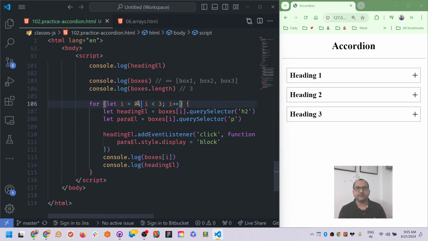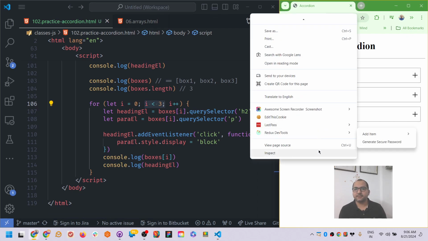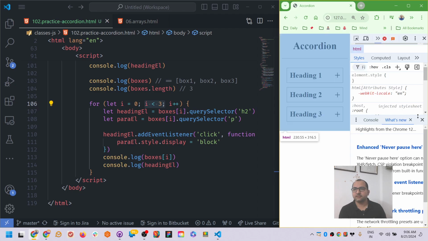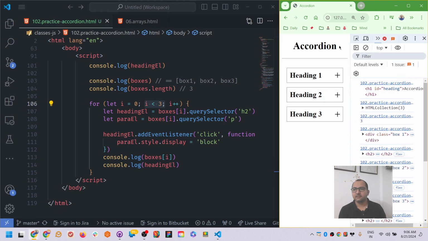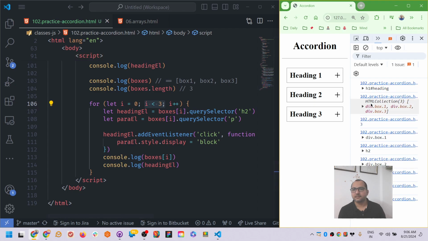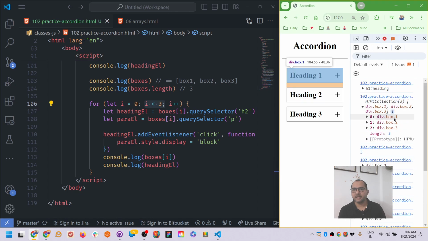So this for loop is starting from 0 going till 2, because 2 is less than 3. It will not go to 3 because 3 is not less than 3. So in array it will be 0, then 1 and then 2. So 3 times it run. And here also in the inspect bar, if you see, it should go to that many times only. So 0 targeting box 1, 1 targeting box 2 and 2 targeting box 3.